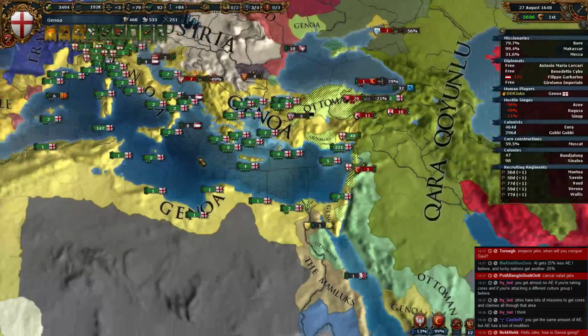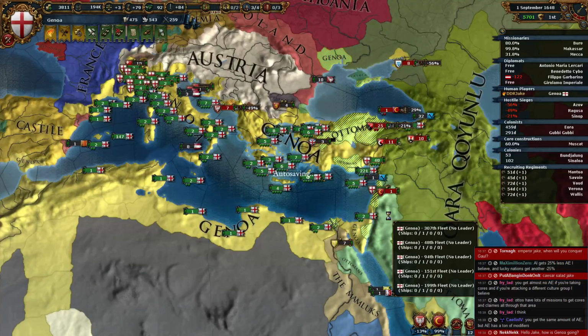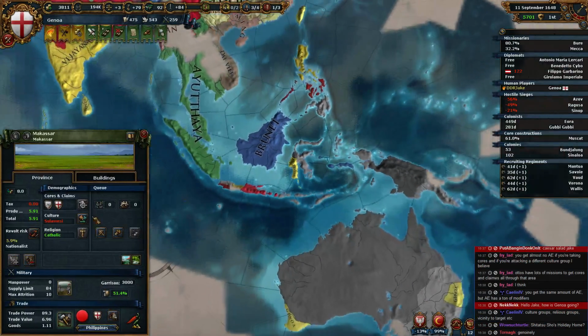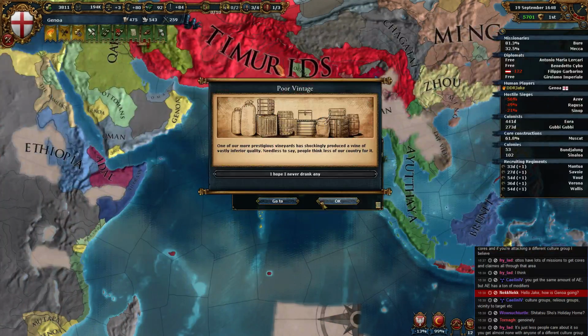Hello Jake, how is Genoa going? Oh, it's going. A few more provinces and we'll have everything linked up. I'm just waiting for Muscat to core before I take this land off the Ottomans, otherwise I'll be looking at some pretty heavy and nasty events from overextension.